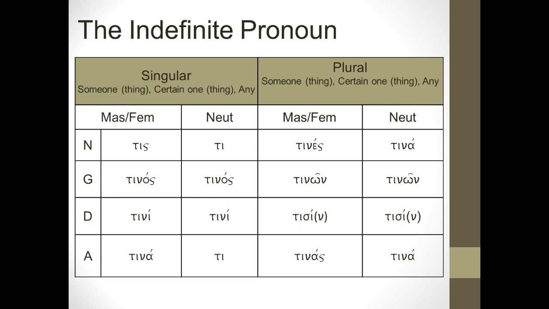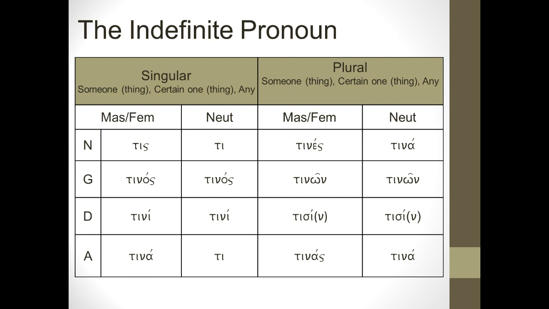Now, let's just take a look at a few things that we want to observe about this paradigm. If you want to pause, you could open up your book to page 235 and 236, and you can look at the two paradigms that we have, the one for the interrogative, the one for the indefinite. You'll notice, however, that in the book, rather than separate them the way that I have, they display them right next to each other. They display the singular on page 235, both the interrogative and the indefinite, and the plural on page 236, the interrogative and the indefinite.